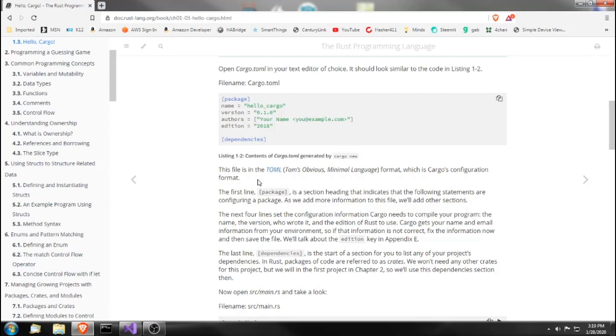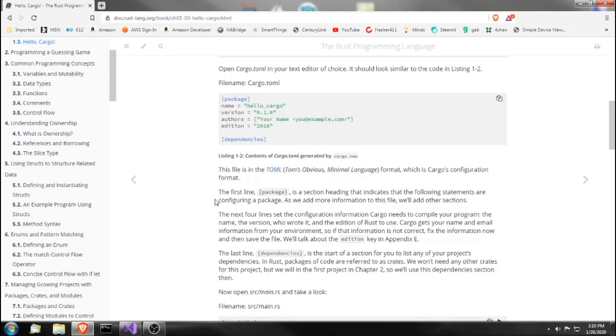This file is in the TOML, Tom's Obvious Minimal Language format, which is Cargo's configuration format. The first line, [package], is a section heading that indicates that the following statements are configuring a package. As we add more information to this file, we'll add other sections.